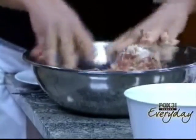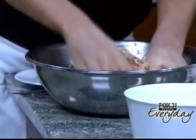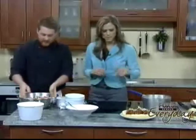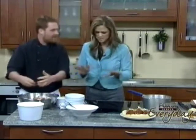Can you do all of this, roll them up and then keep them for a bit? Absolutely. You can freeze them. Would you freeze them before, or after? Freeze them after. Because if you freeze it before, you have this big bulk of mess of meat, and it's going to take forever to thaw out.